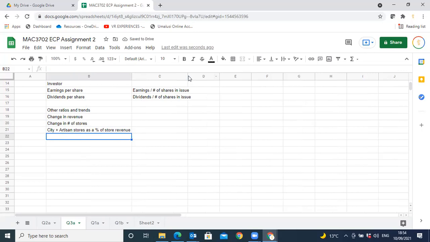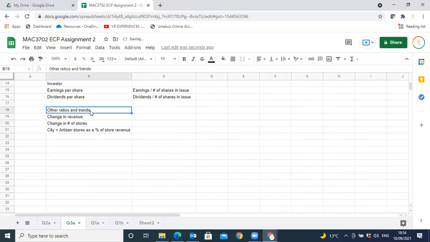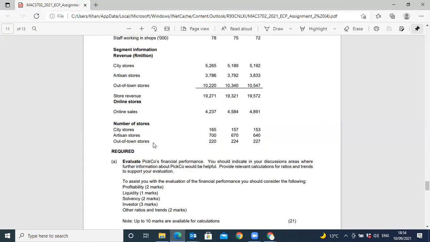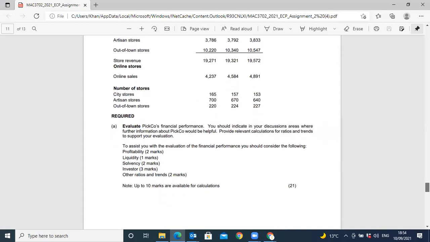Here there is no hard and fast rule for other trends. I didn't tell you which ones they want specifically, so you need to use the context of the scenario and work it out. In practice, when you're learning and studying, you can do all the possible ratios. But remember in an exam, you can't do all the possible ratios because they're only giving you 2 marks. So basically, you only want to do 2 ratios. That is what you're going to have to do.